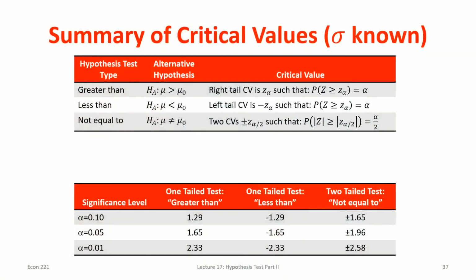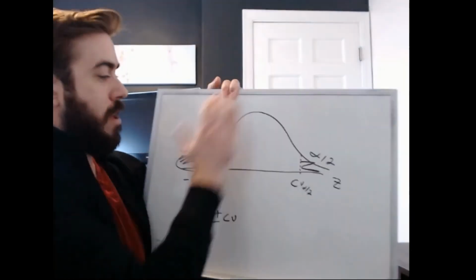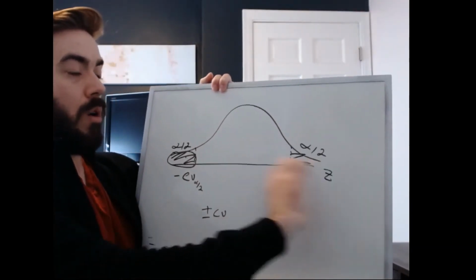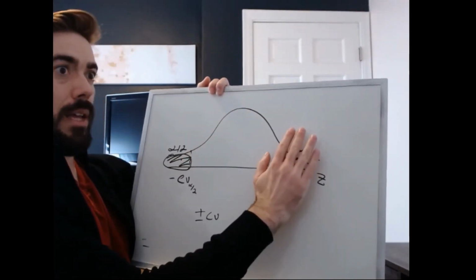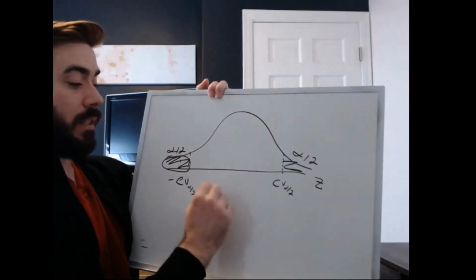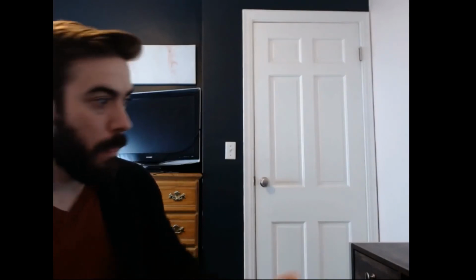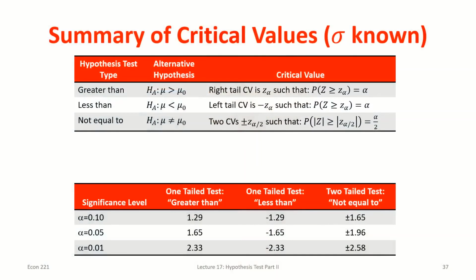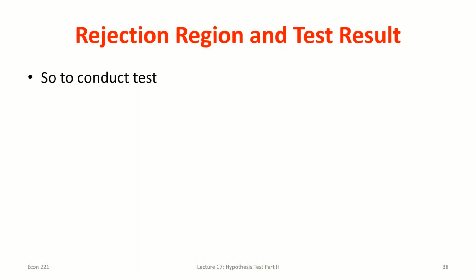So this is, like I said, a more detailed summary of that. Notice I find the z value that gives me alpha in the tail. For a right-tailed test, critical values will always be to the right, or positive. For a left-tailed test, they'll be negative. For a two-tailed test, we said we had pairs. Okay? So where's my rejection?